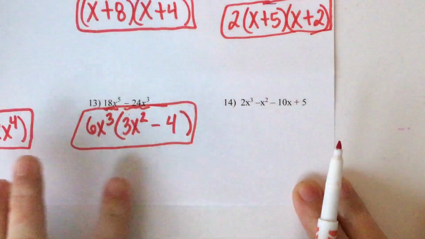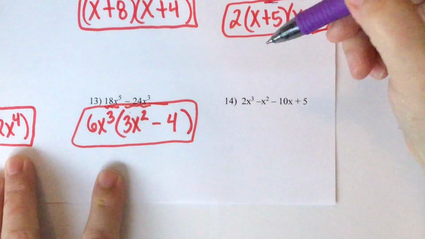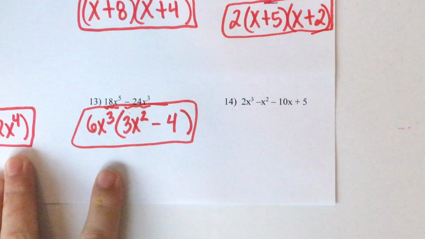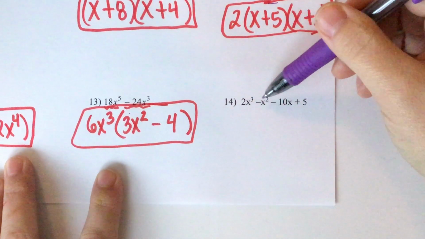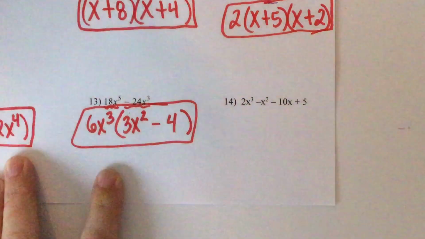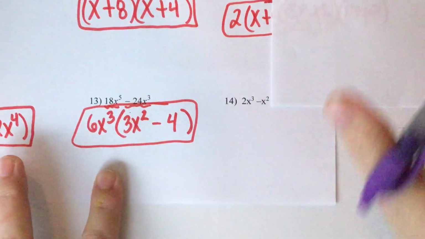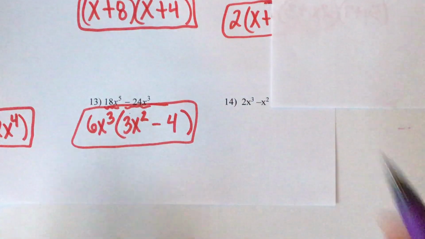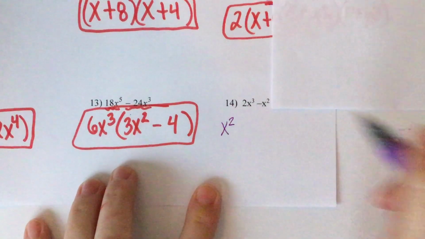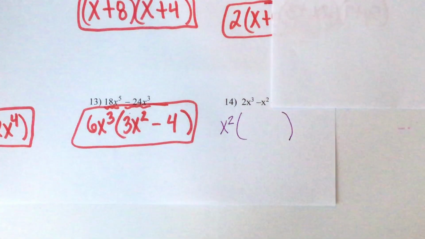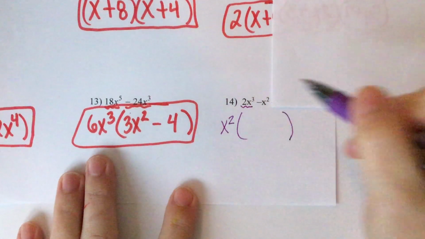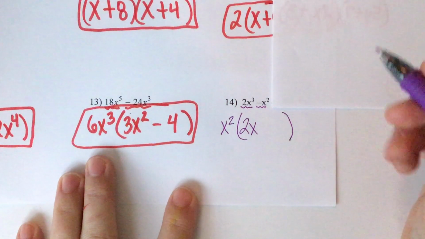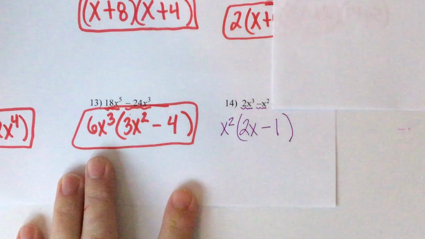Okay, and one more. First, I look for a GCF to the whole problem, but there's nothing that can go into 2, 1, 10, and 5 besides a 1, and they don't all have x's. So there's 1, 2, 3, 4 terms, so we factor by grouping. So group together your front 2 and take their GCF out. Do you know what the GCF is to those front 2 terms? X squared. They both have 2 x's. Okay, build your parentheses and get it back. X squared times what is 2x cubed? 2x. X squared times what makes a negative x squared? A negative 1.